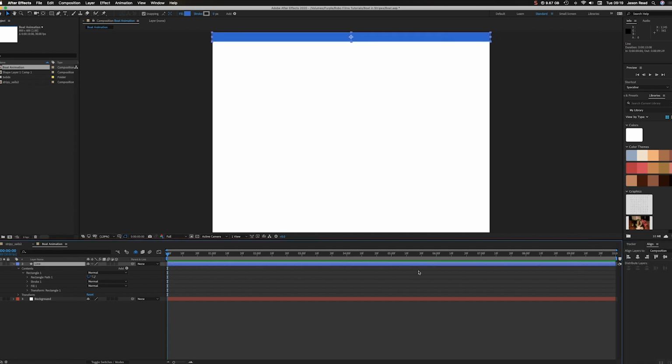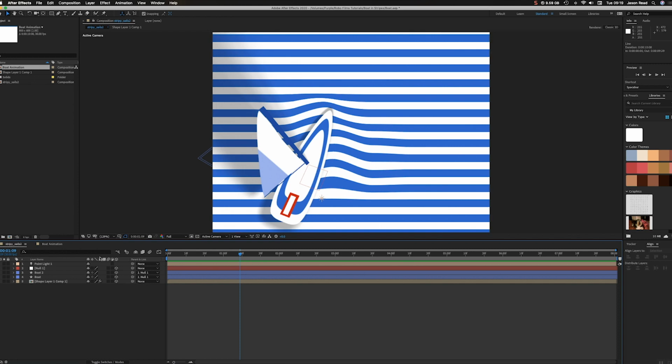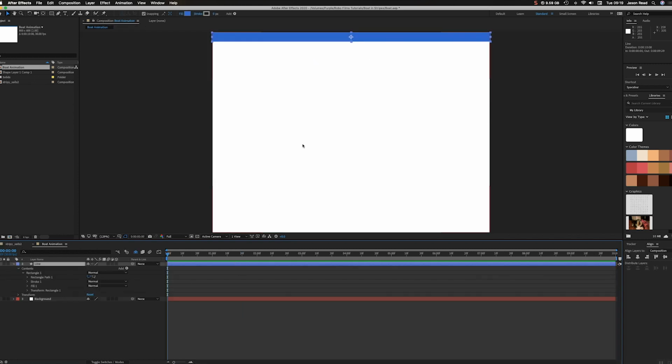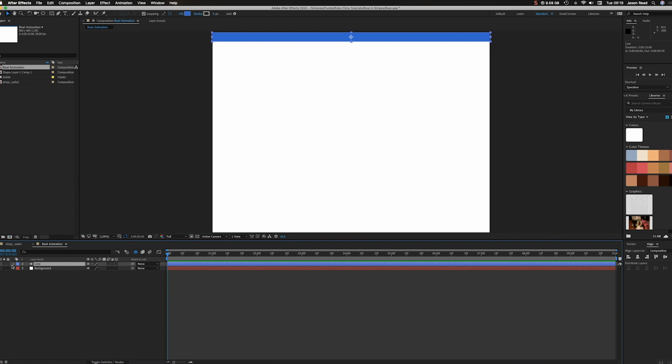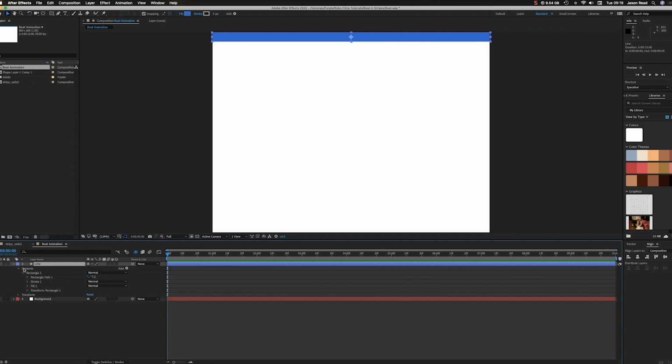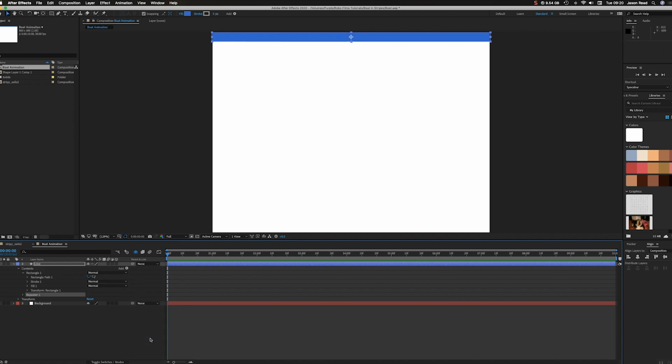That's nicely in place. So what I want to do with this line is get it coming down the screen like this. To do that, rather than do lots of multiple shapes, I can go into the menu for this shape layer, and in the contents I'm going to add something called a repeater.